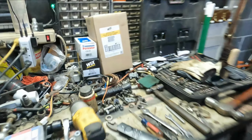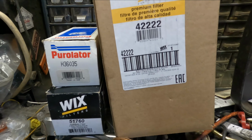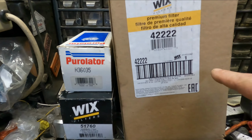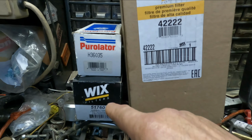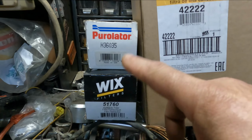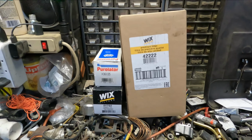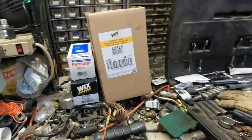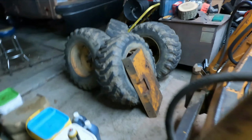These are all the filters that I used to replace everything with. You can see the numbers. That's the air filter. That's the, I don't remember. But those are two hydraulic filters that I put in there. So we're going to fire this thing up and see what happens. Hopefully everything goes as expected.